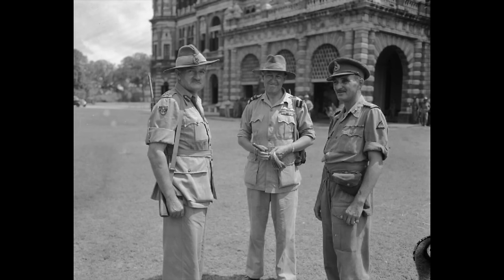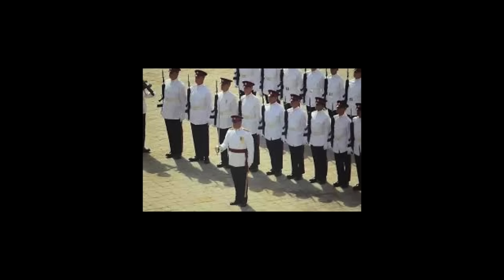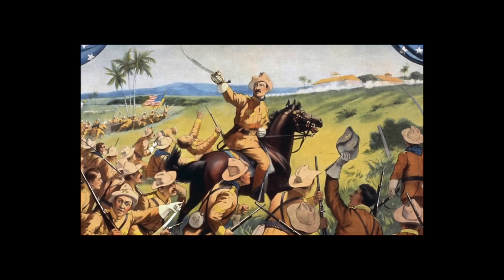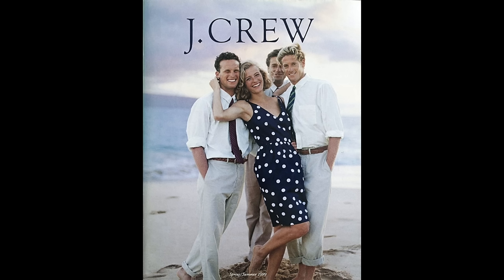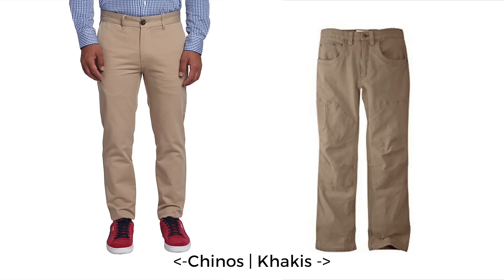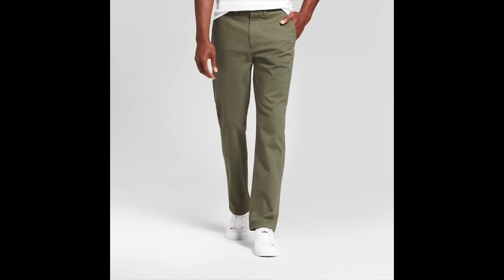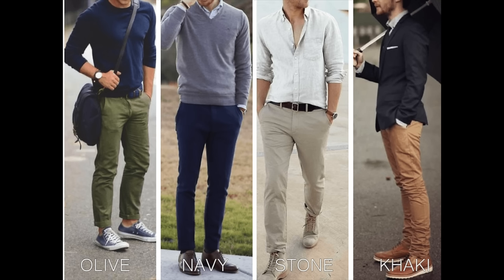Before we get into the chinos, I'll give you a quick history. The origin of chinos dates back to the mid-19th century with the creation of the khaki color in India by a British military officer. At the time they wore white and he dyed them with tea, sand, and dirt to try and get something more appropriate for their climate. In the Spanish-American War, they started producing lightweight twill in China, and the word chino comes from the Spanish slang for China. The rise of Gap Inc. in the 70s and 80s strongly correlates with the rise in chinos. Today chinos are differentiated from khakis mostly by their stitching — khakis are a little bit less formal with exposed stitching and usually a heavier weight. Chinos are slimmer, usually with a modern cut and a lot more colors. The soft cotton twill of chinos makes them perfect for business casual attire.